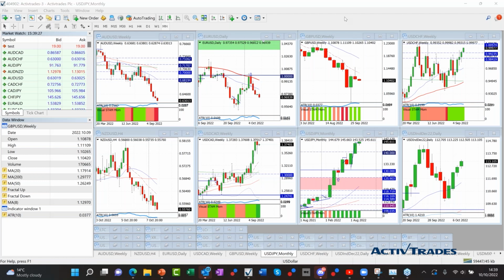And we will also share some of the tools and techniques, and actual plugins that are available for ActivTrades customers. But today we're going to have a little look at inside bars, and then a little look at the start and the open of the US market. What do we see in store for ourselves?